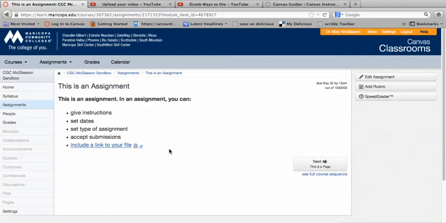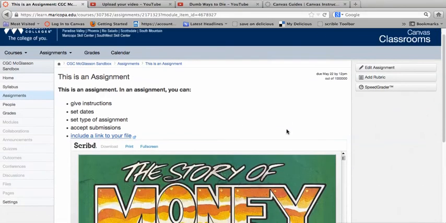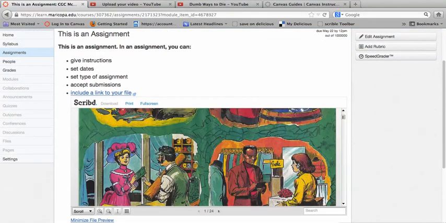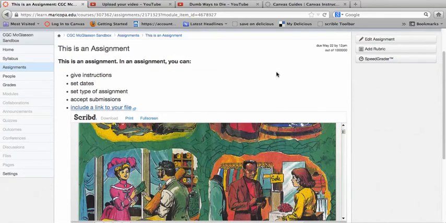And for those of you who would like your students to see what's in the file without having to download it, there is this little icon here to the right, the paper with the magnifying glass, and if I click it, I get that same reader that I got when I loaded it as just a file. So the difference is it doesn't automatically open in the reader. I have to do one more click on the little icon with the magnifying glass. But the trade-off is I can do a lot of other things as well.